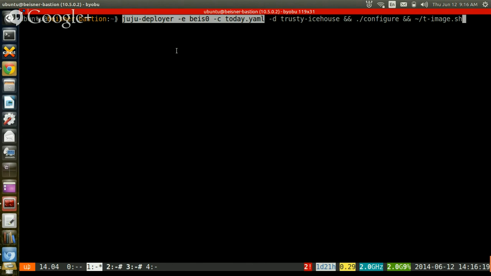We're tagging a couple of commands on here just so that we have a single command to wait for. The configure script will do some things like import images and configure some of the networking that's specific to our environment. Those configurations would be something that you would probably have to tailor to your own network. And then the last command imports a Trusty image, because I believe the configure command only brings up Precise.